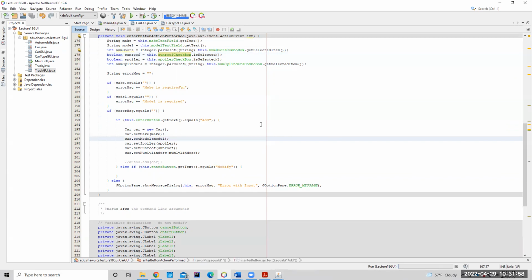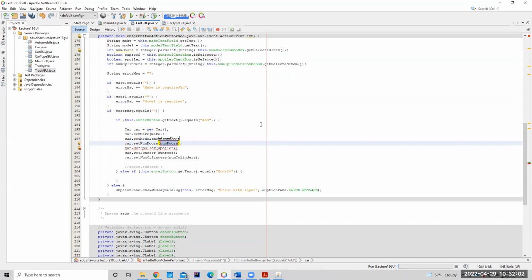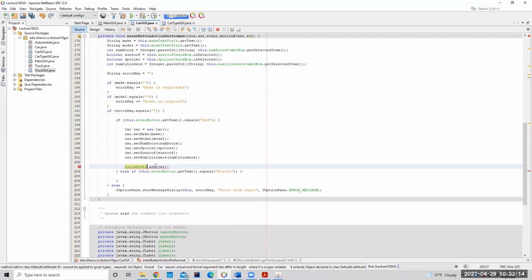I think I'm actually forgetting car.set num doors. And then the last thing to do is to add this car to our autos model, which is that default list model. And it's add element. And we add that car to our list model.